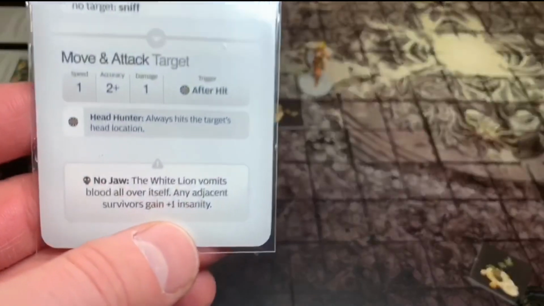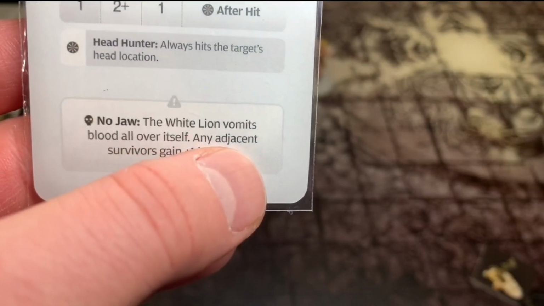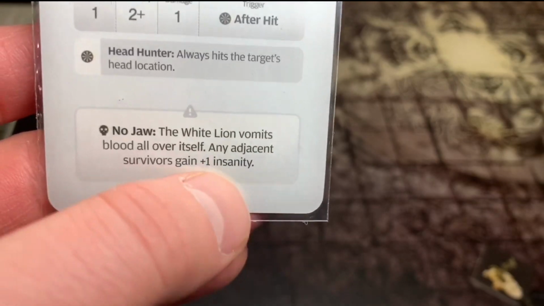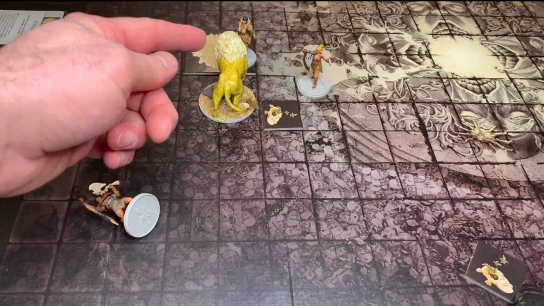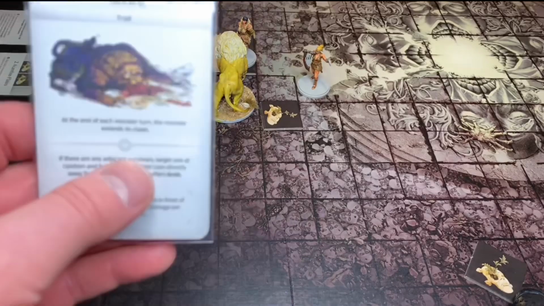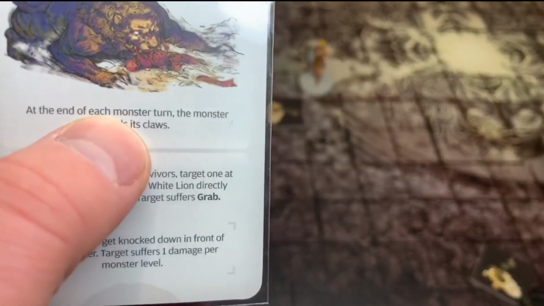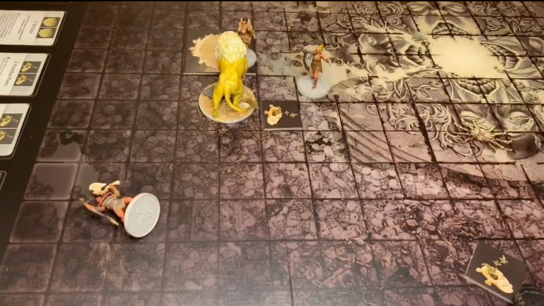All right, so he's down, but she's going to get attacked by this Chomp card, which, of course, we've seen before. And since there's no jaw, the white lion vomits blood all over itself. An adjacent survivor gains +1 insanity. So she's going to go up in insanity. And now she's not all attacked, but she's going to have to deal with the Cunning card. Yes, here it comes again. At the end of the monster's turn, the monster extends its claw. Now, he's going to extend his claw, and I'm going to attempt to surge.